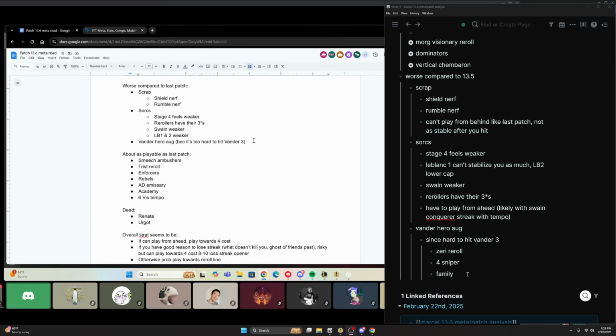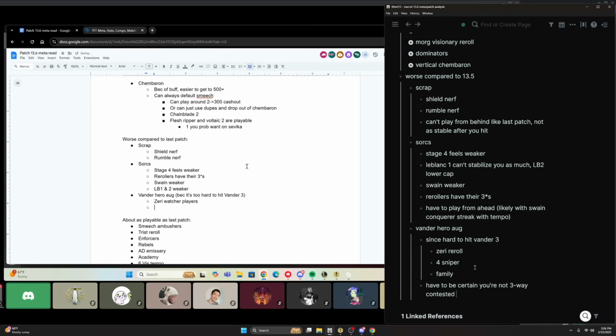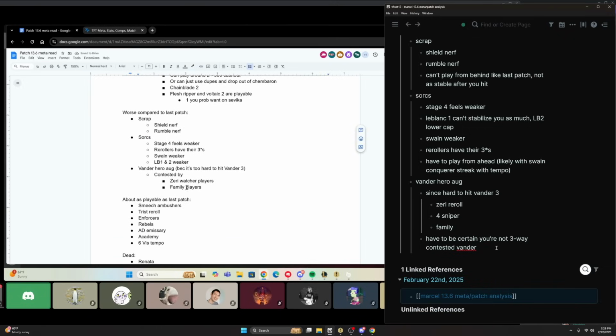if you're going to take this, you have to be really certain that you're not going to be 3-bay contested, because you're going to be contested by Zeri Watcher players. You're going to be contested by family players. So I've seen at least 3 games now this patch where the Vander Hero Aug guy literally never hits and is just dead on stage 5 with Vander 2. So just be careful.